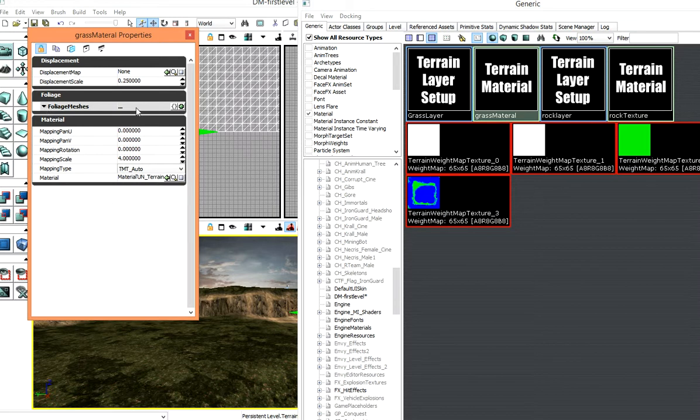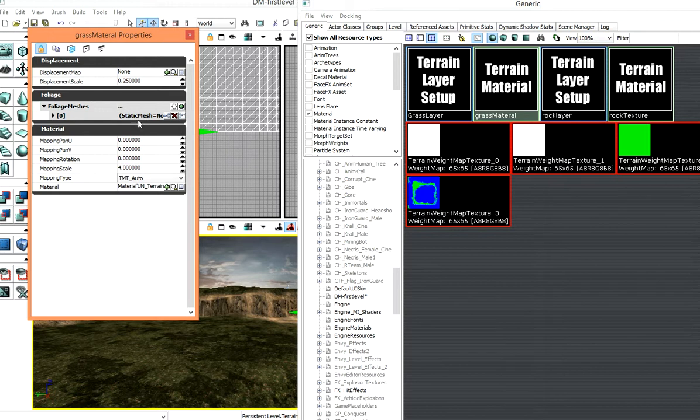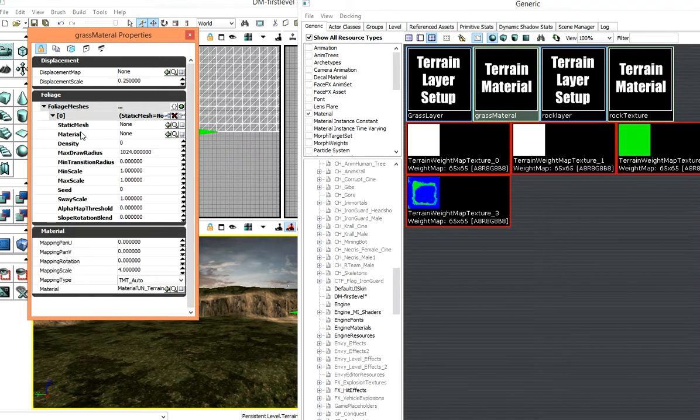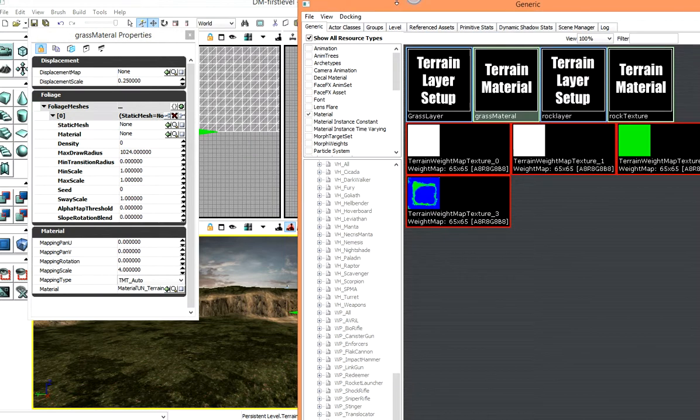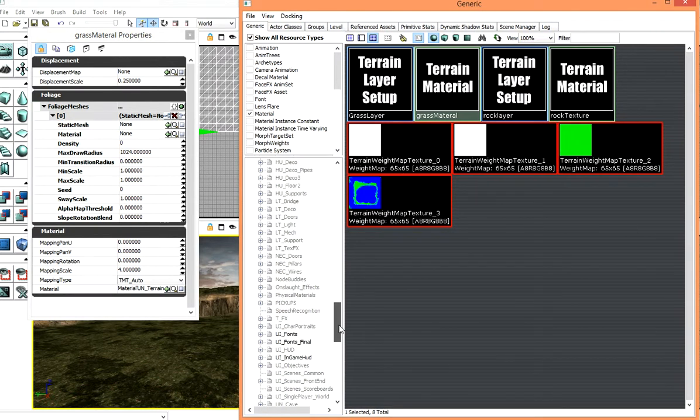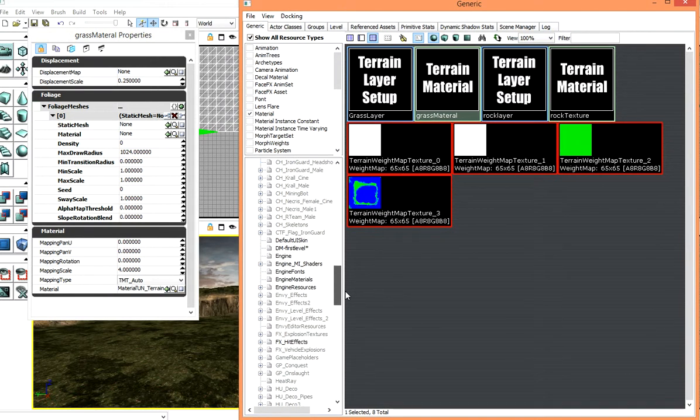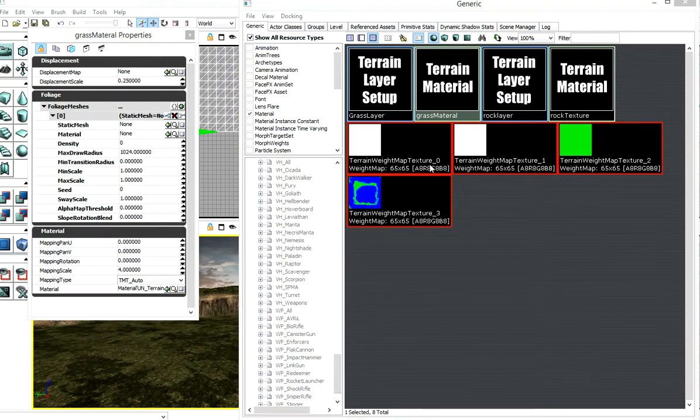Let's go ahead and click on the foliage. Let's click on this guy here to open one up. Let's expand this 0. And this static mesh here, though it says none, this arrow is waiting for a static mesh to be put in there. So let's grab one real quick. We're going to come over here to UN foliage. Oh, looks like I have to load it. Let me go ahead and go through that path again.